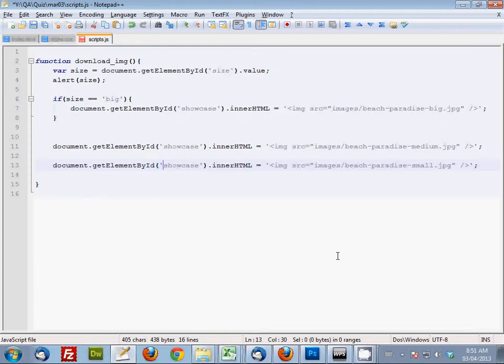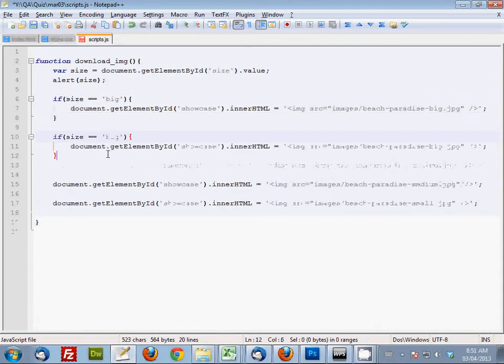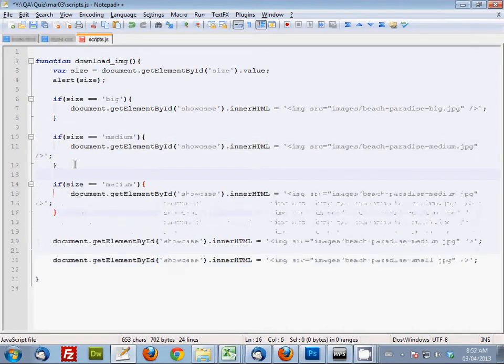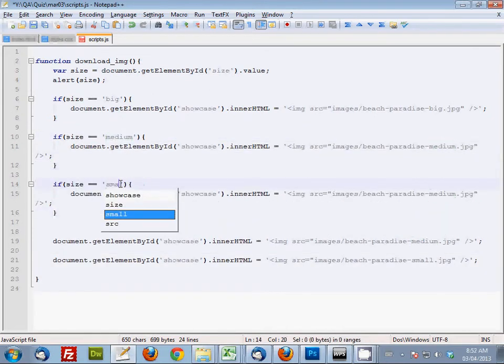If the size is medium, I'll insert the medium one. If the size is small, I'll insert the small one.